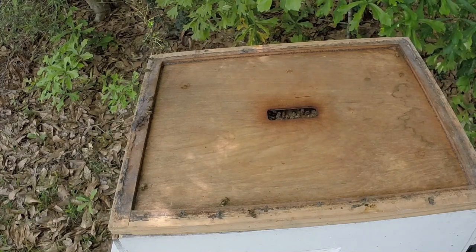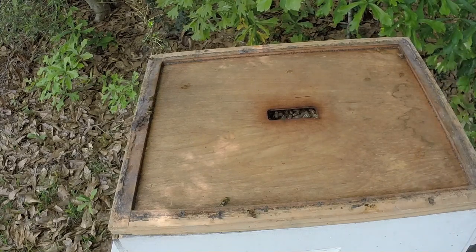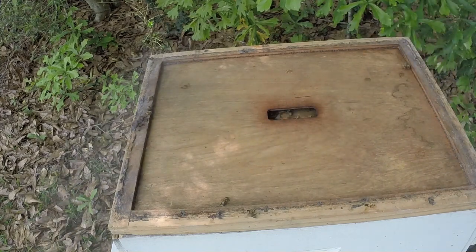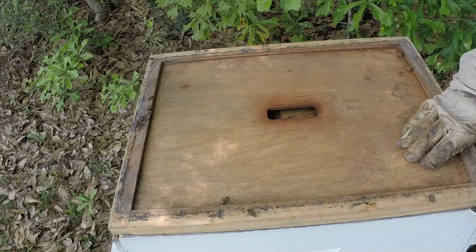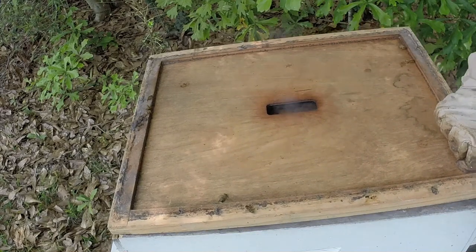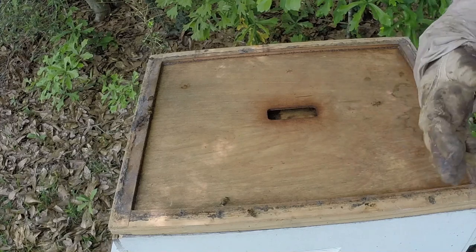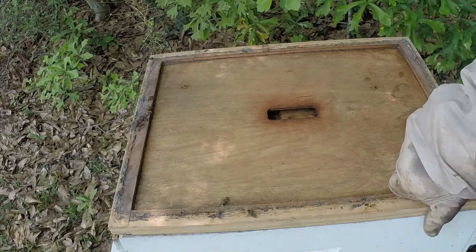As I open this hive up, I got a question for everybody, and I haven't really read this anywhere. I don't know where. Probably need to look it up. But I like to shake bees into the queen, knowing that some of those are field bees. They're going to leave. But if you take brood frames out of the middle of the nest, whether top or bottom, how many are actually field bees? Like how many bees do you lose off of those frames? That's what I wonder. I don't know what that percentage is. I don't know that I've ever read that anywhere.